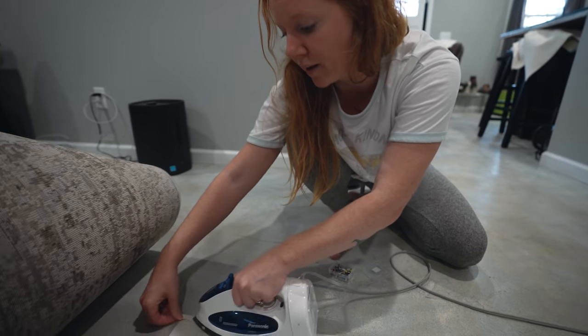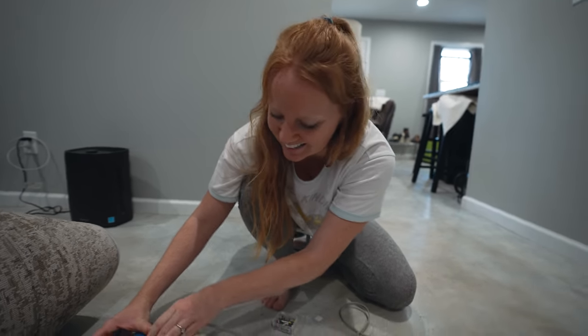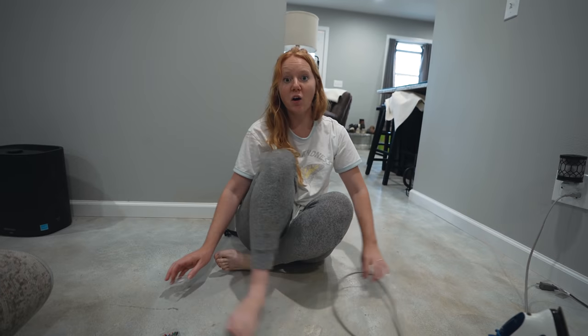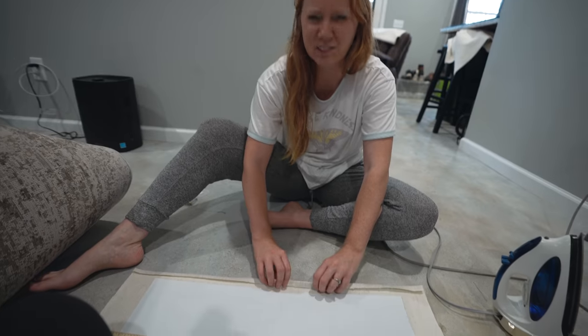We haven't said much about this process because we've pretty much messed up every portion of it, so I'm a little frustrated. I'm just gonna fake it till I make it — it's gonna turn out beautifully. I can't help but feel like y'all are gonna think we're absolutely nuts for all this DIY stuff. We wanted to learn how to sew, and it'll be great — but then we end up not having enough time, and it's really hard because we're complete novices. Huge learning curve, not enough space, not enough table. Does the wine start soon?